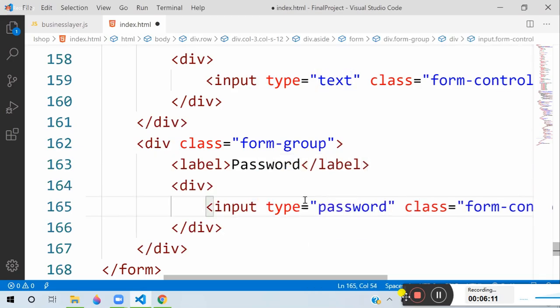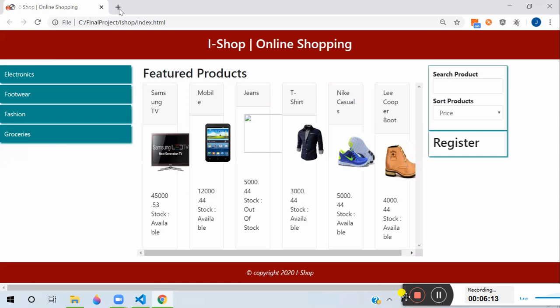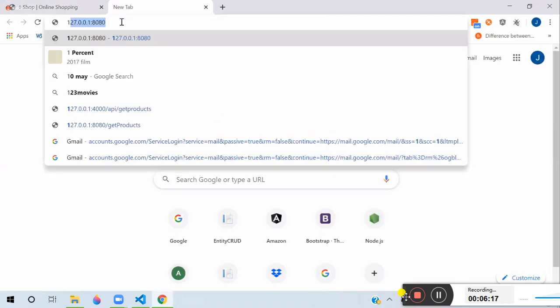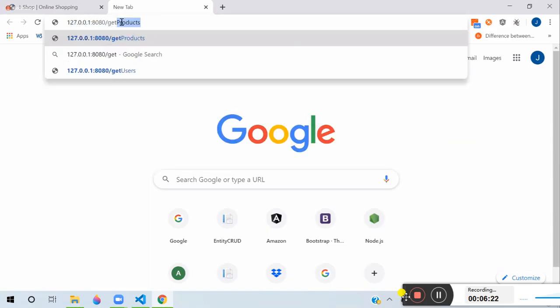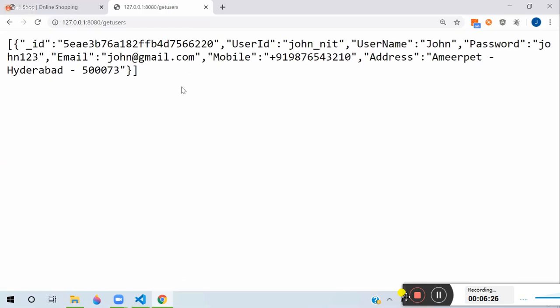According to our data, what else do we have? At 127.0.0.1:8080/get-users, we have password, email, mobile, and address also.